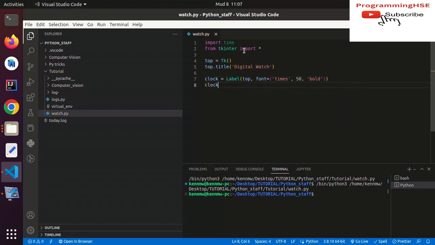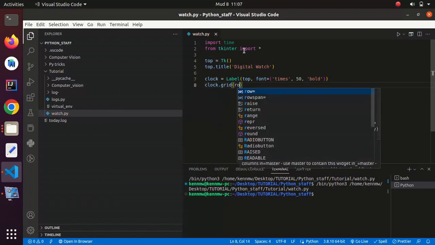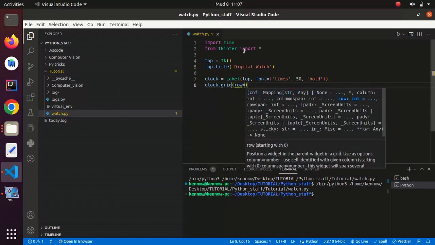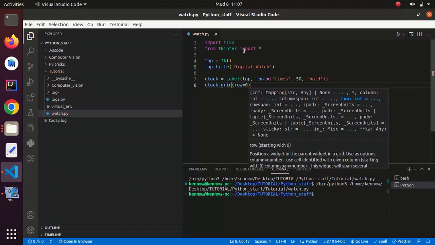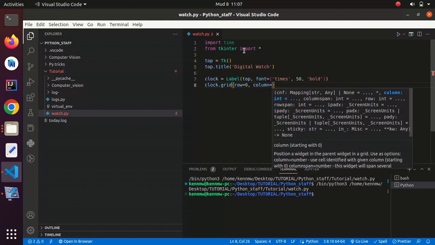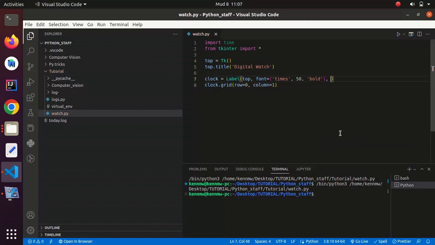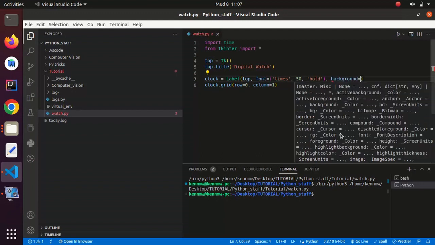Then we will use grid layout. We'll place it at row 0 and column 1. Then here we can add the background. Background is equal to any color. Let's give it gray.